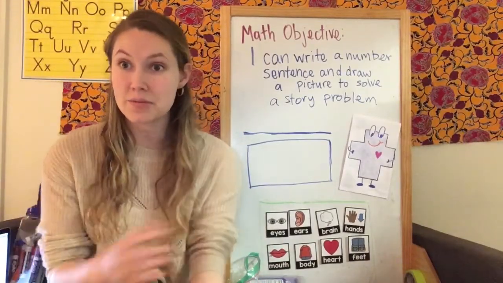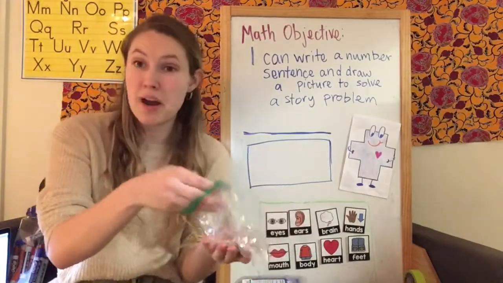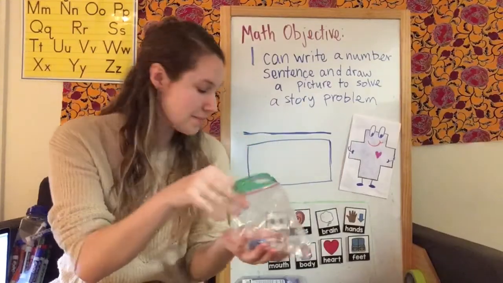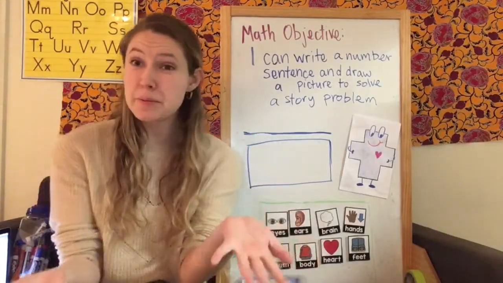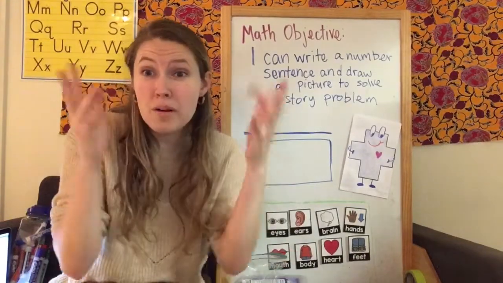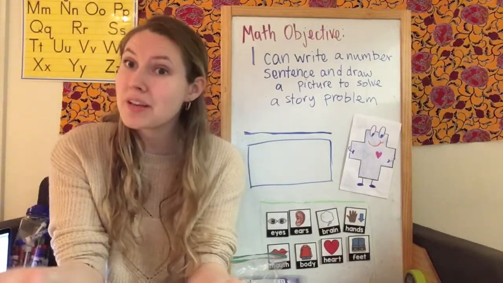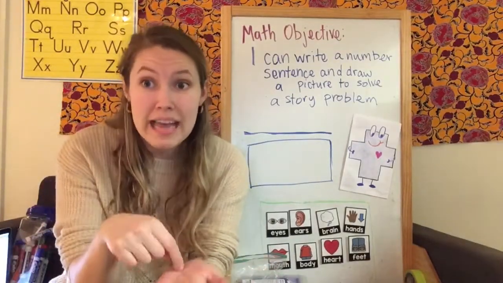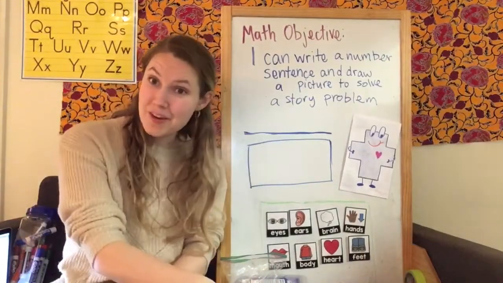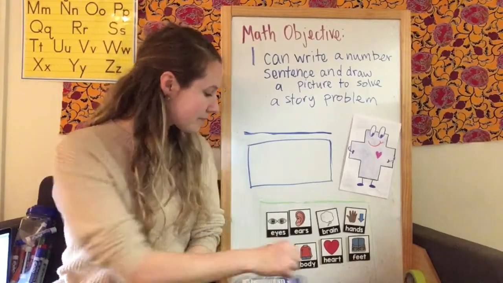Yesterday, we solved some story problems with Gus the Plus, and we were using a story problem that I told you, using some mini erasers to be able to count. But sometimes when we work with bigger numbers, we might not have a lot of counters or even enough fingers to be able to count on. So there are other ways that we could figure out how to count and add, like drawing a picture. So I'm going to give you an example now of what this might look like.